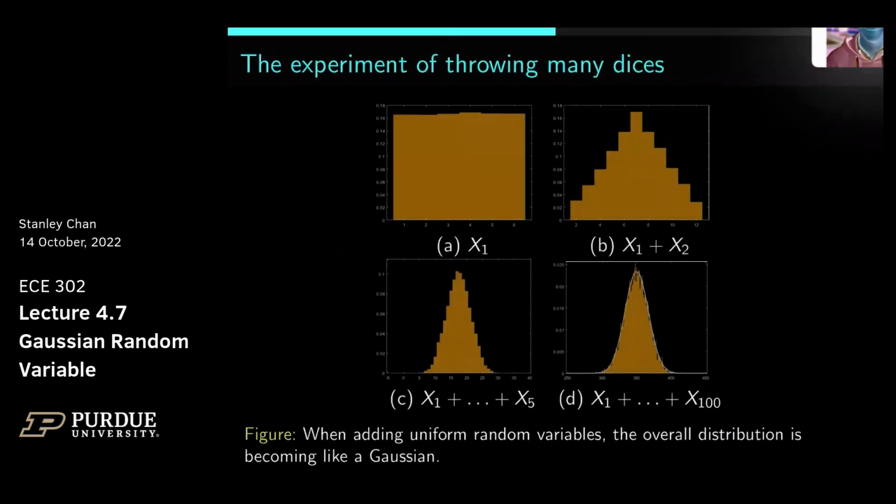One way to show you this is true is just to run some simulation studies. We've got our single sample with the histogram x1 on the top left. If you sum two dice and you plot their histogram for some number of trials, you end up getting the histogram on the top right. You sum 5, you get something that looks a little bit more bell-like. And then in the bottom right, you get something that looks a lot like a bell when you start adding 100 of them together. You also notice that the bins become much skinnier too, because we're taking more values.